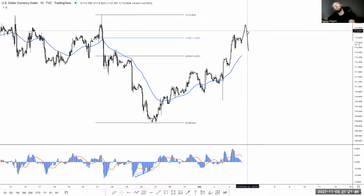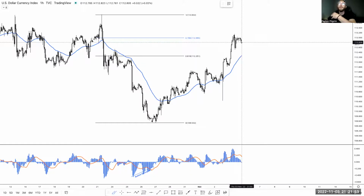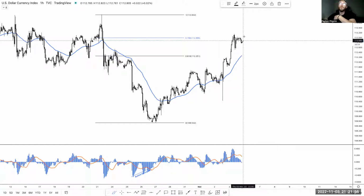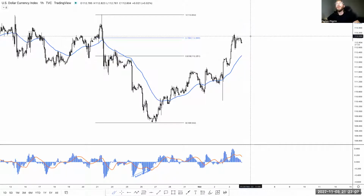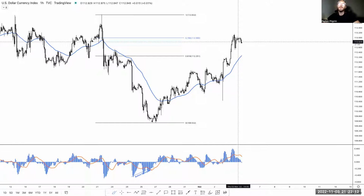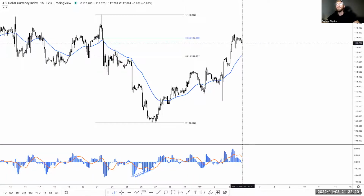Now, the only thing that I have against that is that just the Fed is so not with that. This thing could easily just go up off of NFP and just strictly because of what the Fed said the other day. So, you know, they're not done raising rates. Things aren't done yet. Everything is slowing down a little bit, but we're not done is what they said. If this thing comes down though, guys, like overnight, in a couple of hours, it could easily just boom, boom, boom. This is when the NFP is.